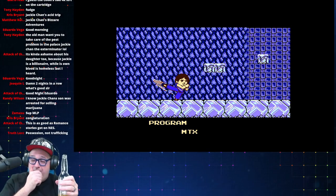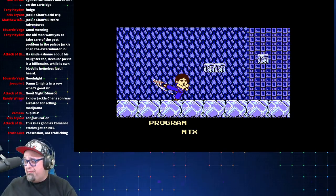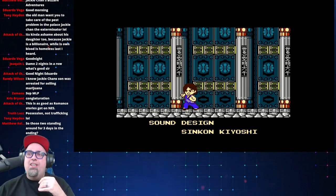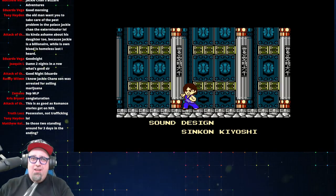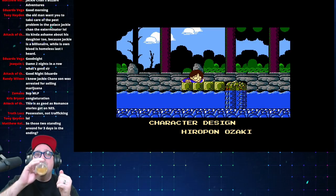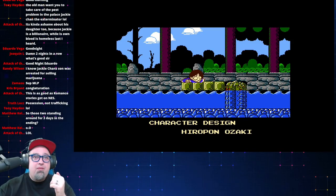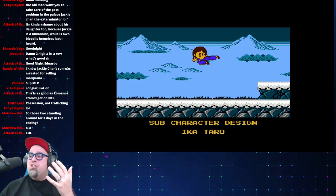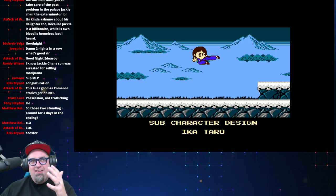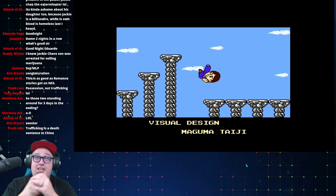Attack of the Pixels, almost choked on my drink here. That was supposed to be his sister. That was supposed to be his twin sister in the game. Wasn't supposed to be his love interest. Yeah, they stood around for like 3 days just staring at each other. I choked on my freaking beer. His sister, when I saw your comment. Yeah, there's some crazy laws out there in the world, man.